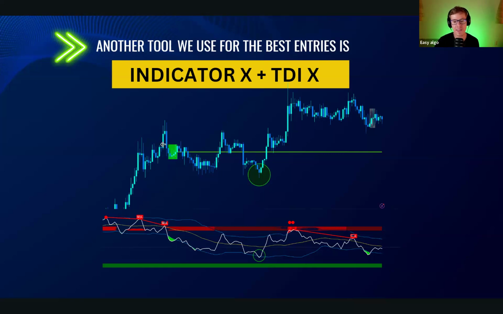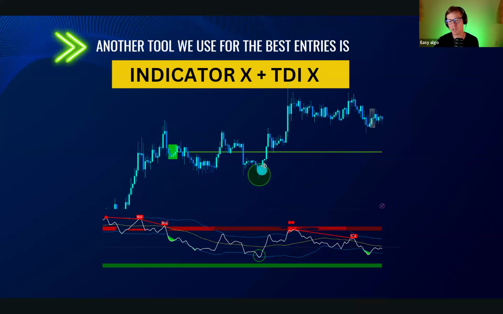So there are 3 phases in the market: contraction, expansion, and the trend phase. This indicator marks out these 3 phases, so we know what phase the market is currently in. When it goes into contraction, we know what's coming next is expansion. And then what happens is it draws this value line out the center. This value line is letting us know that at this point here, this is what we call fair market value.